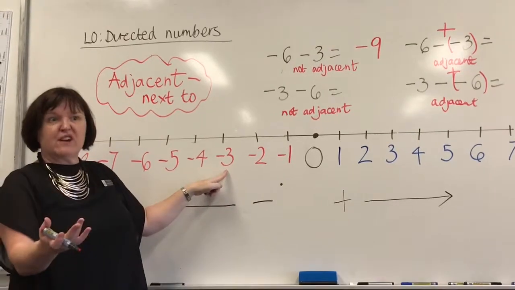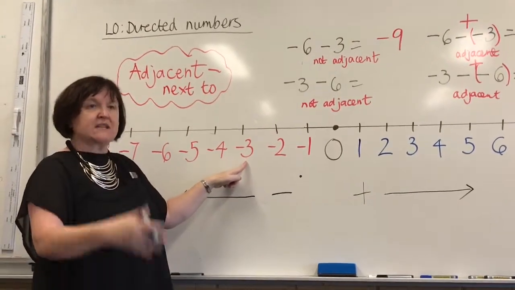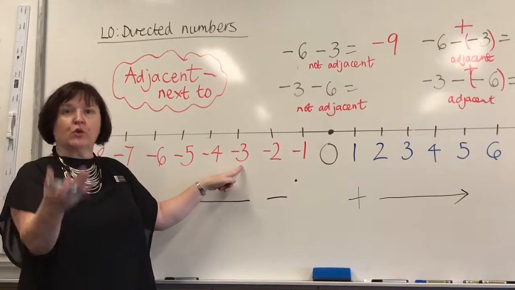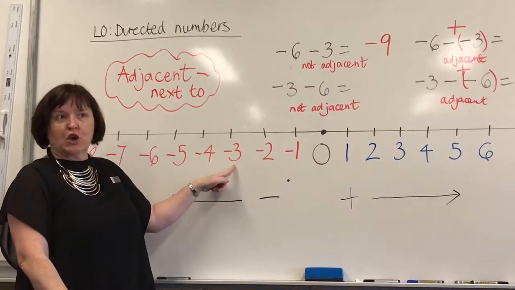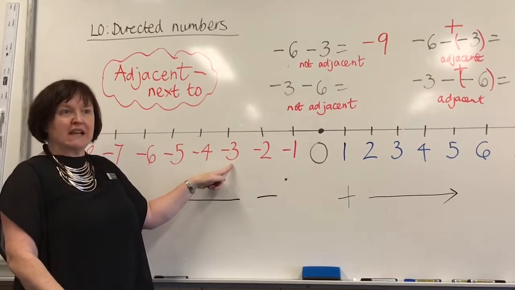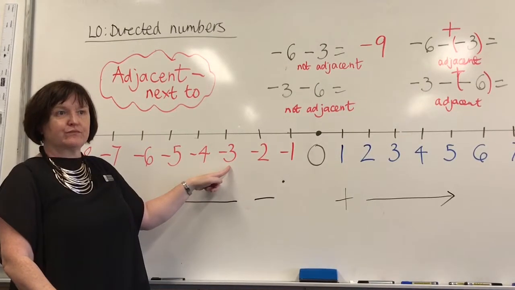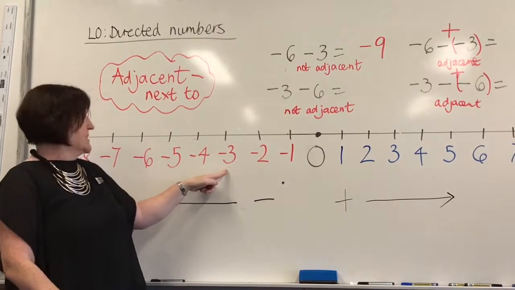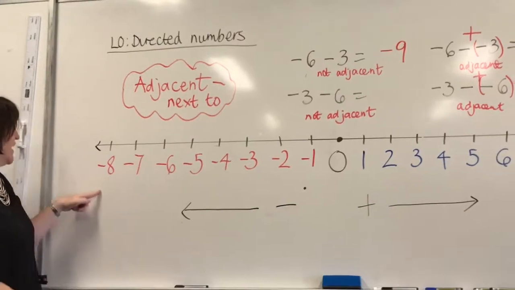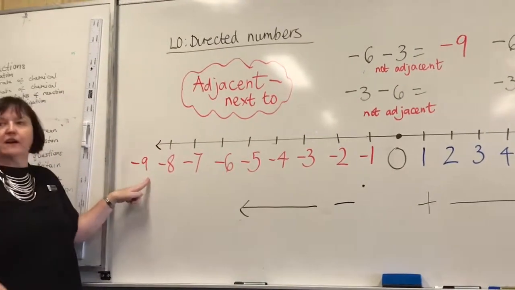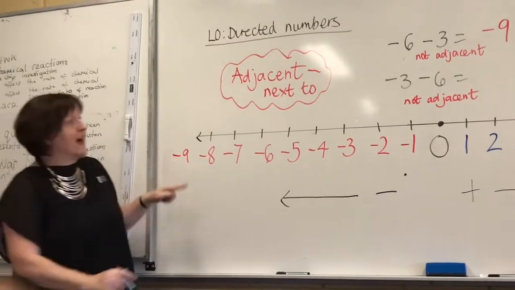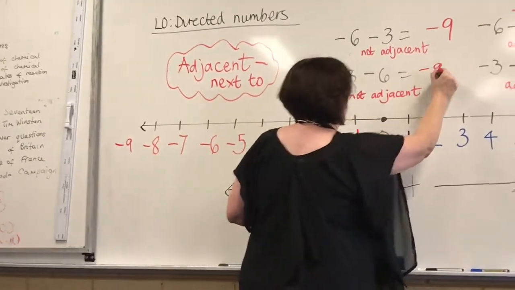Here I'm at -3, and I take away 6. So it's -3 degrees, the temperature drops 6, or I'm $3 overdrawn and I spend $6 more. Which direction am I going to go? Point everyone. That way, yes. 1, 2, 3, 4, 5, 6. I'm going to write -9 there, because then we've got it. So that one is also -9.